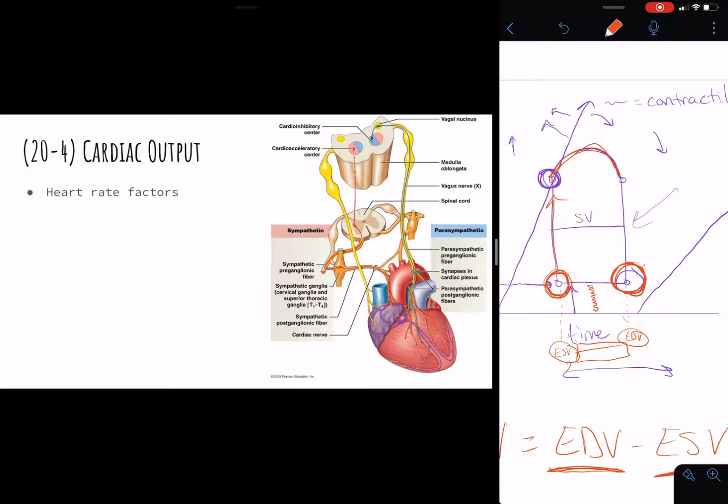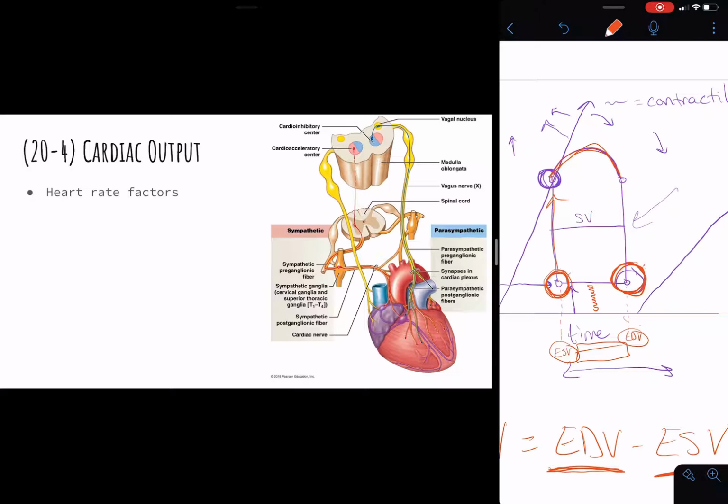Here's a nice picture of what's going on visually. Up top we can see the medulla oblongata, and we can see cranial nerve 10 actually leaving from the medulla oblongata. This makes sense if you remember where the cranial nerves are in relation to the rest of the brainstem. This is exactly where they come off. If we were to look at a cross-section within the brainstem, we could see cardioacceleratory and cardioinhibitory centers bilaterally to service both sides of the heart.